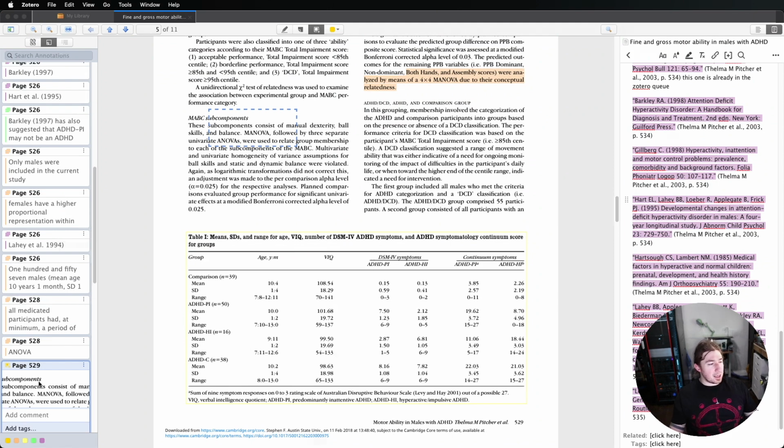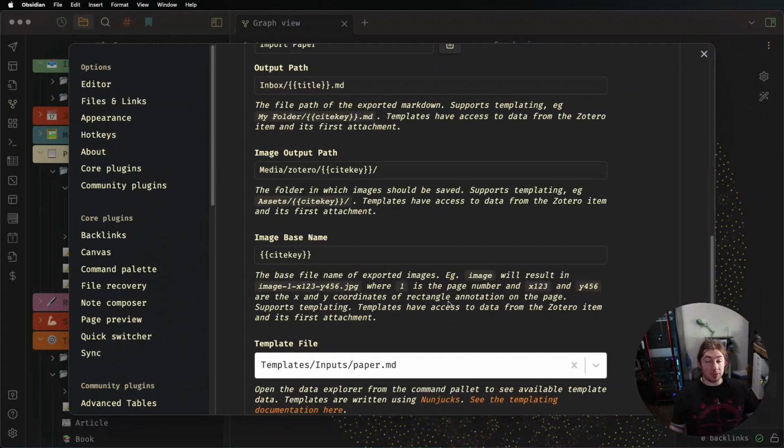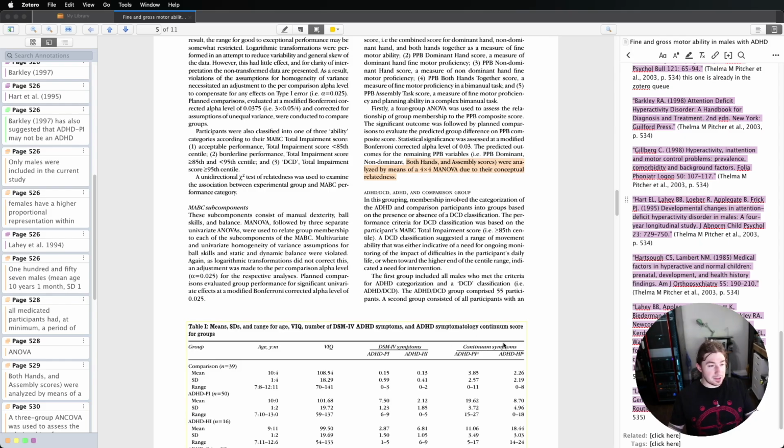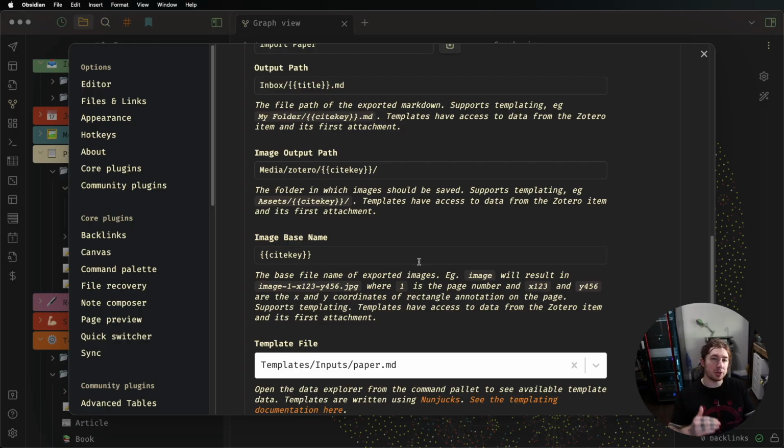And when you see this captured thing here, I can actually add comments and even tags to just that annotation, an annotation on an image. So all of those images will actually be sent to Obsidian, and you can keep those images so you can actually reuse them in other papers. So if you have a facts and figures table like that table here, and I want to actually use this in another note and reference it, the image is going to be in Obsidian for reusability.